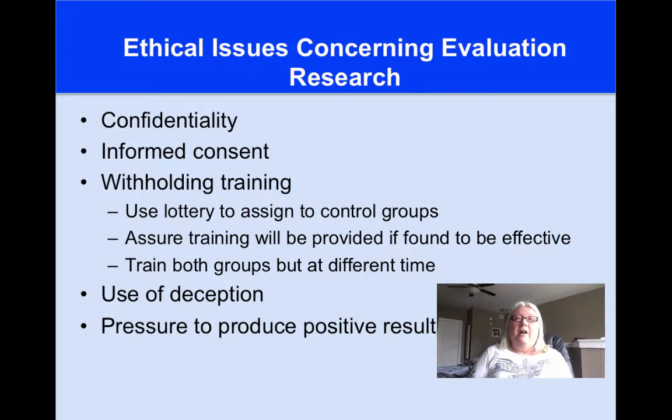We want to do what's called informed consent. We want people that are participating to understand what we're doing and to understand if there's any risk involved to what they're doing, especially where we're withholding training. And this comes into play where we have control groups, because the control group won't get the training, but the other group will, and maybe the other group picks up new skills and gets a promotion. So that's not real ethical for that first group that just didn't get the training.